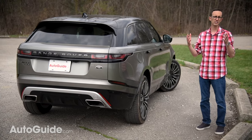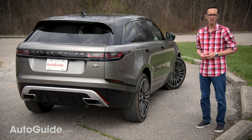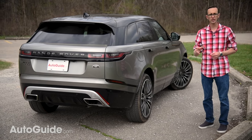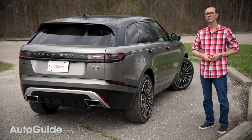I've never really liked Land Rovers — to me, they've always been too expensive, ponderous, and fundamentally flawed. But the Velar here, well, it's something entirely different. It's beautifully groundbreaking and truly luxurious. And on that note, thank you so much for watching the shortlist, and we'll see you around the next bend.